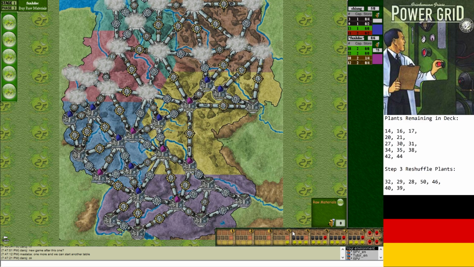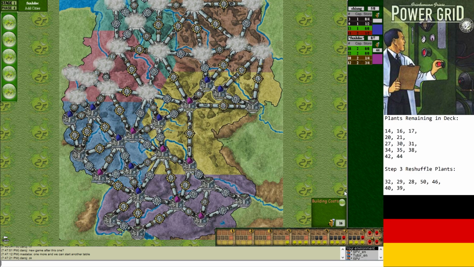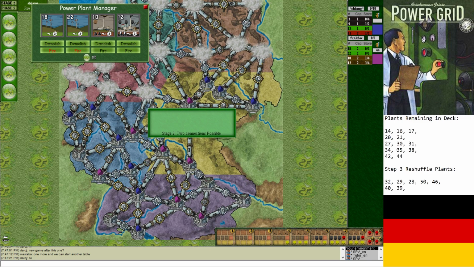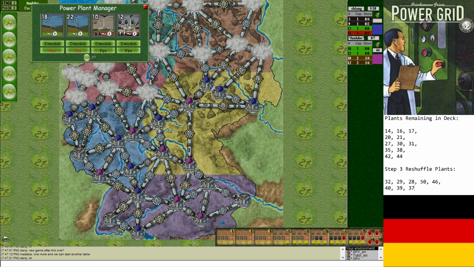Well, I shall continue to just buy oil, because why the hell not? Make it painful for Shiang, make it extra painful. And I'm going to stop there. See, I've cut off his cheap builds too, which is nice. He's not going to get any more of those. Yeah, he has no choice but to trigger step two now, for sure. At least the nice thing is this gave me enough time to build my money back up to bid for a big plant were it to come.